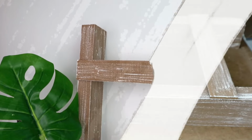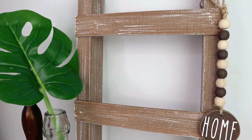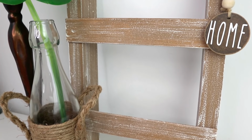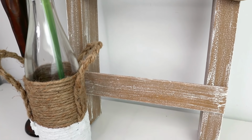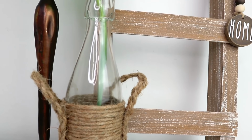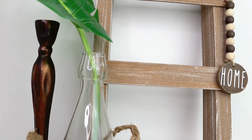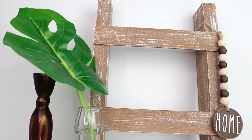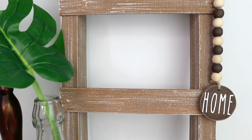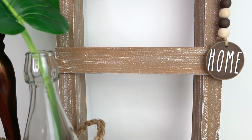Once I was done, guys, this is how my ladder looks, and I really love it. This is a super easy DIY that you can do. I hope that you like it. You can use it to put it in your kitchen and hang your kitchen towels, or maybe you can put it in the bathroom or on the bench of your entry table, and it's going to look amazing.